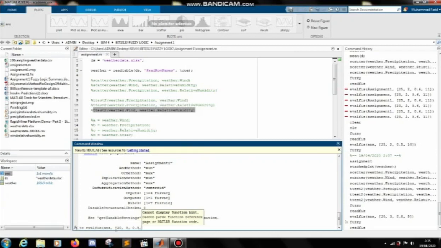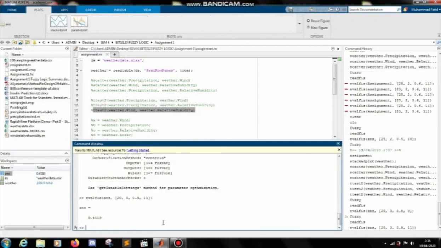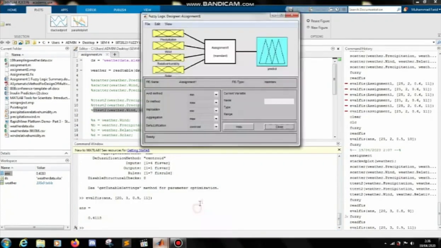We set it at maybe 20 for the precipitation, and for the wind we just put 3, and for the humidity we just put 0.9, and lastly for the solar we just put 11.